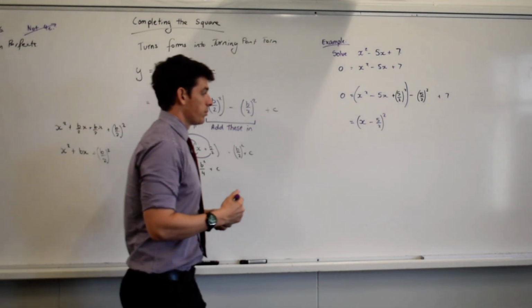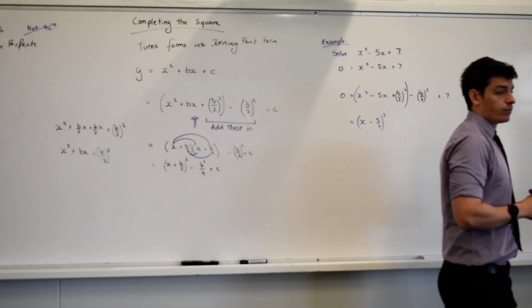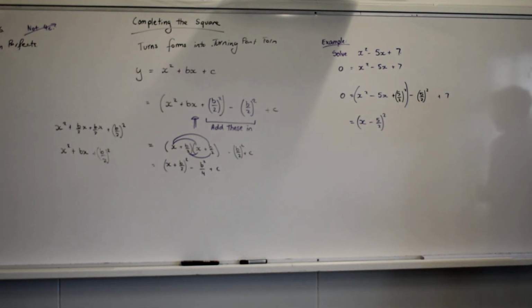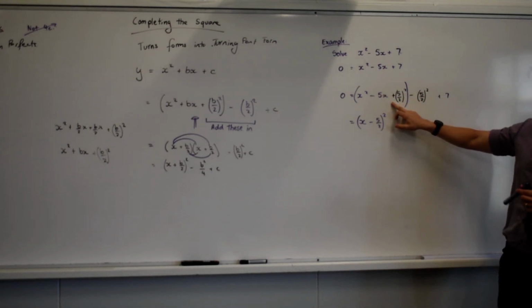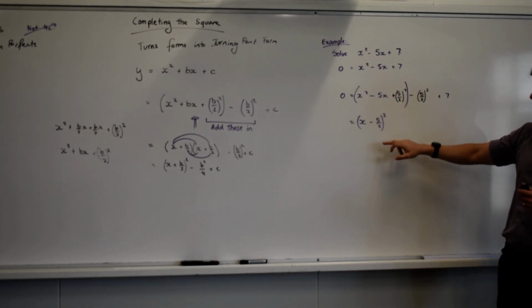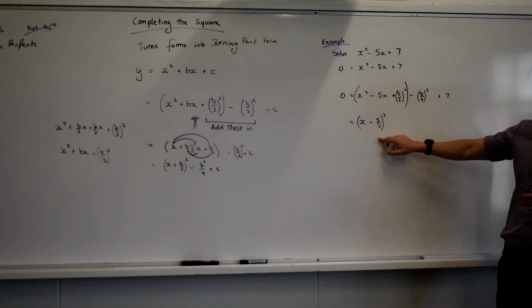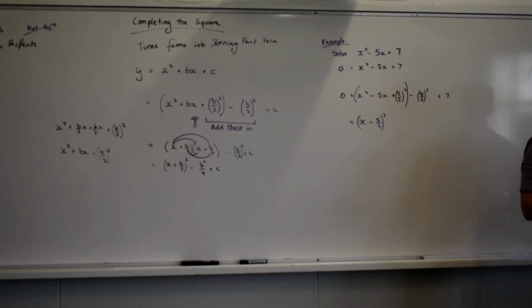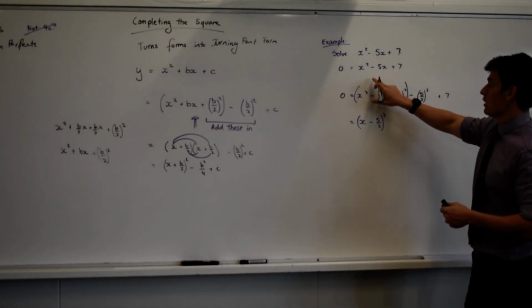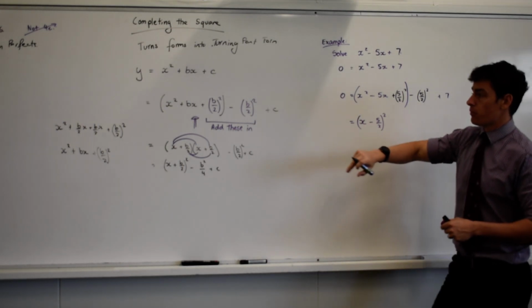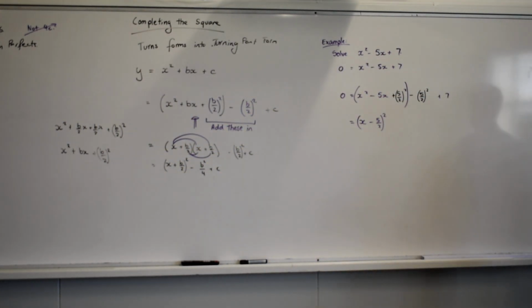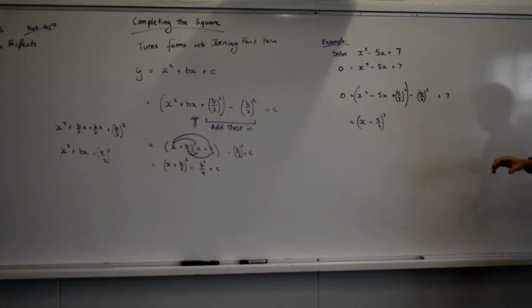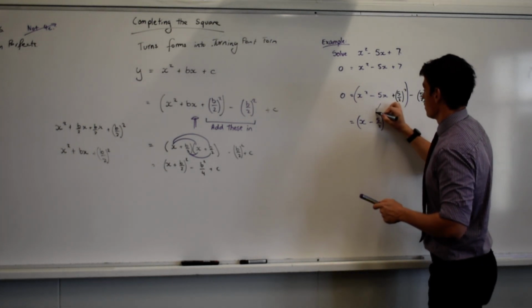Why is it minus not plus this time? I started with a -5. But do I still get plus 5 on 2 squared when I do that? Yeah. What's -5 on 2 times -5 on 2? Positive 5 on 2 squared. Cool? So if you've got a negative sign here, you need a negative sign there. If you've got a positive sign, then you need a positive sign. Cool? So that accounts for this.